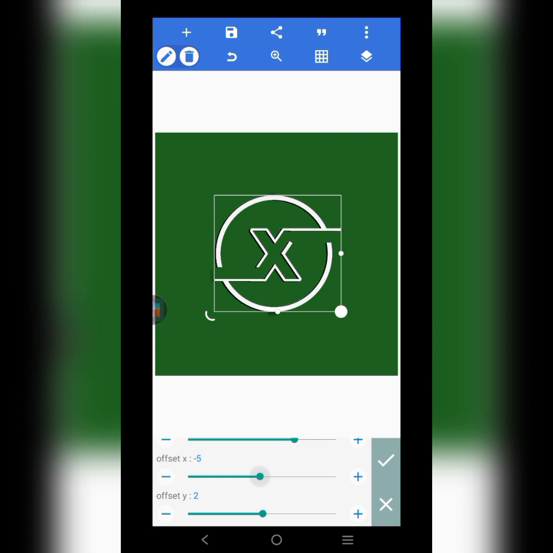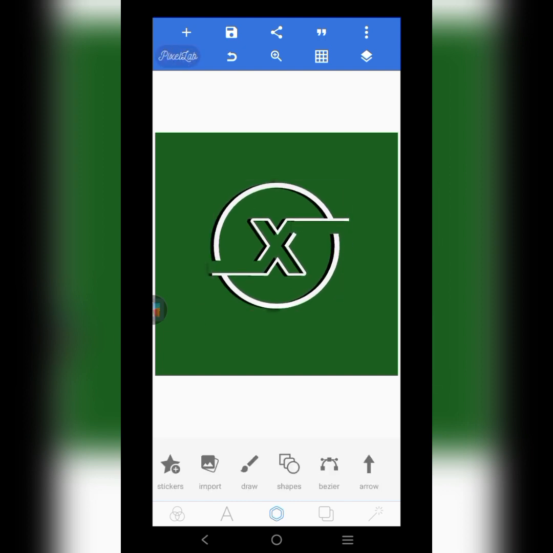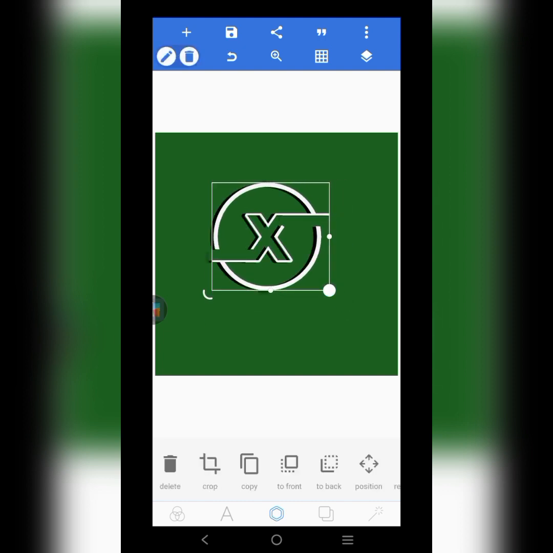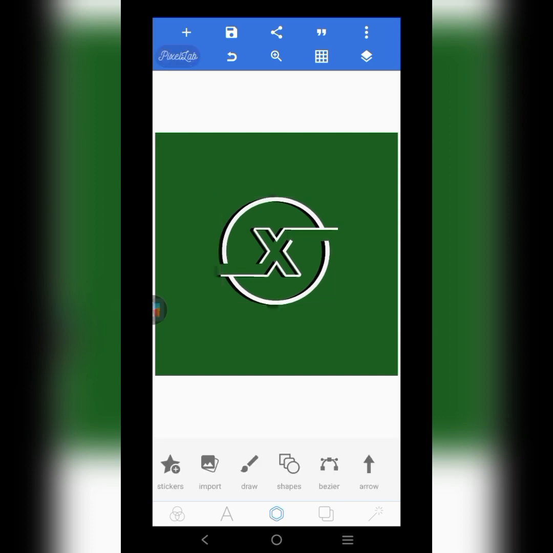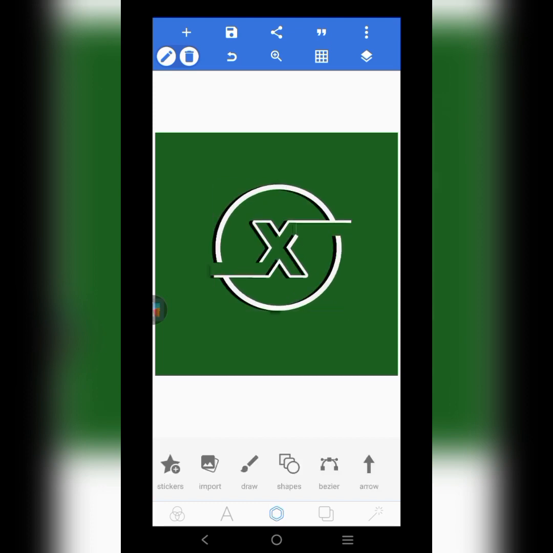Background shadow, as you can see. So just click on it, work on it, freestyle on what you think to give you something you love and you want. So I think it's getting better. Okay, let's see. So now I think I love this. Yes. So our logo is ready.